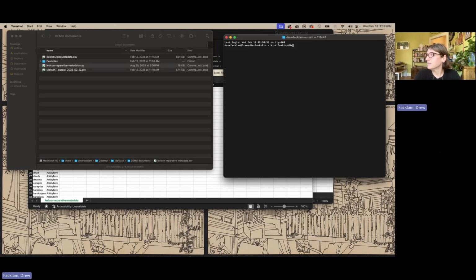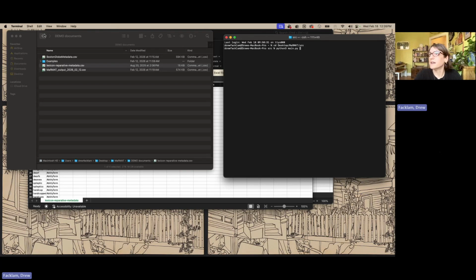And I know it's in my Marmat folder, and I know that the primary Python file is in the source code folder. So then you need to open the GUI by typing python3, which is telling your terminal to run the third version of Python against whatever the main Python file is.